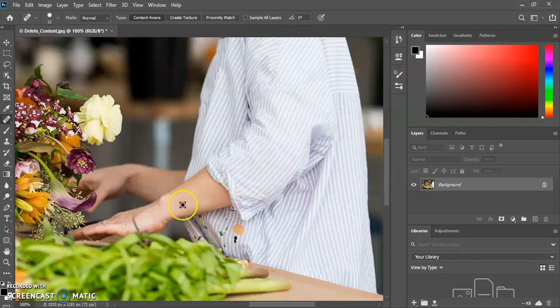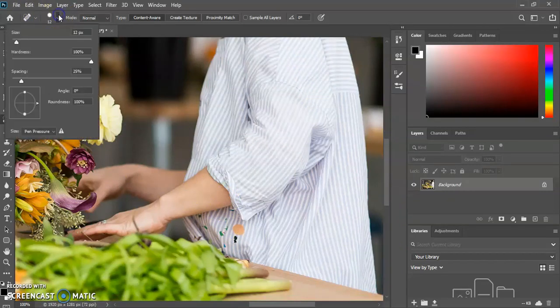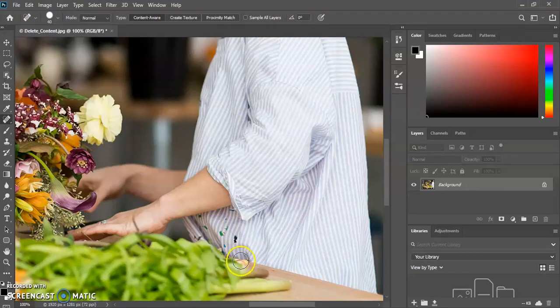Here also, we can select the brush size a bit bigger, and that will be enough. See, some lines are coming, so it's much better.